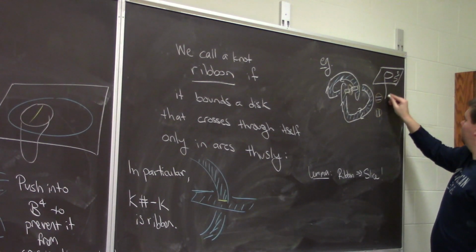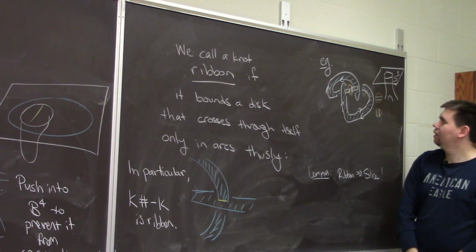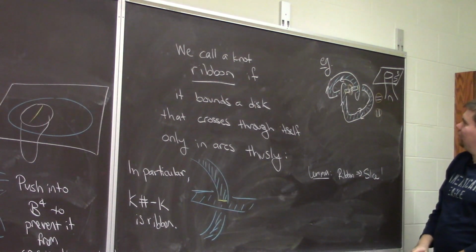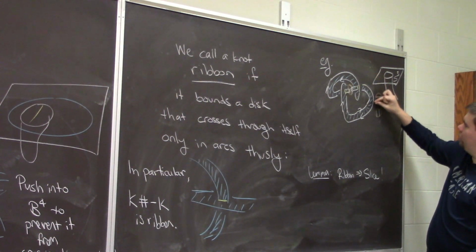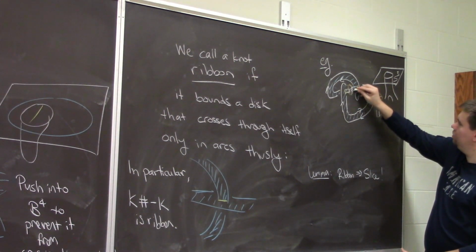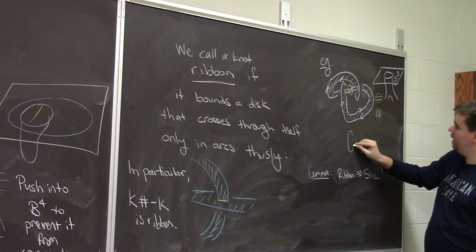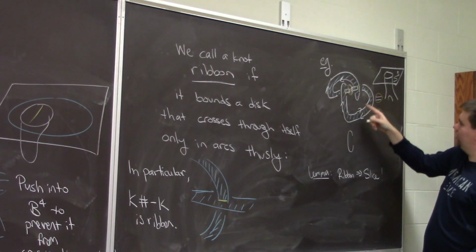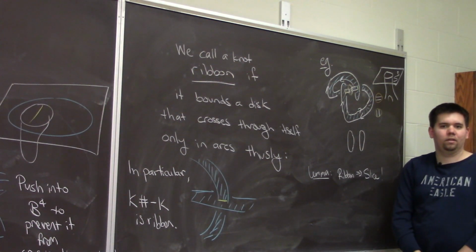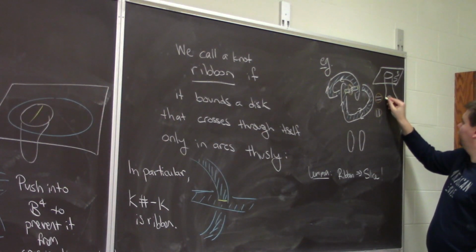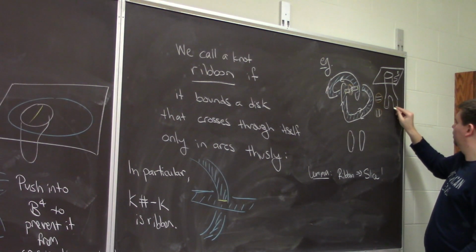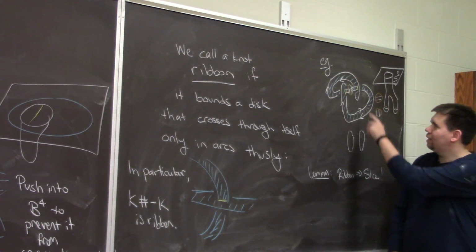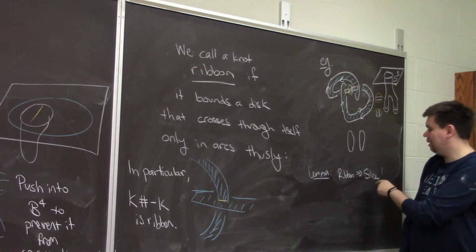So now we've just come down a little bit, and we've passed through some saddle. And notice there are two components. There's this component, and there's this other component. But notice how you can isotope this. You can take this part and pull it in. And so when you pull it in, you end up with just a little round disk right here. And this part, you can just pull in until you get a round one right there. And then you can just cap those off. So you just get two components that you cap off. So here's another way to see that this original knot is actually slice.